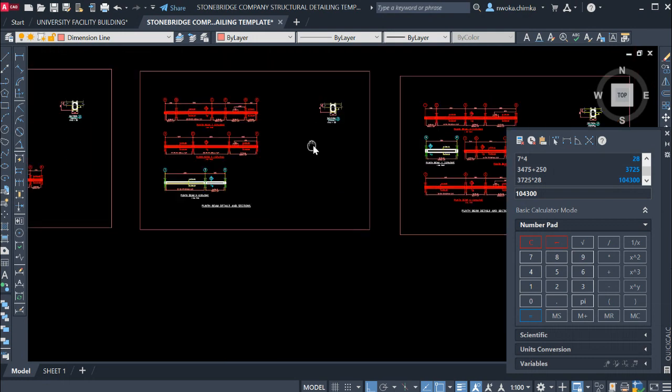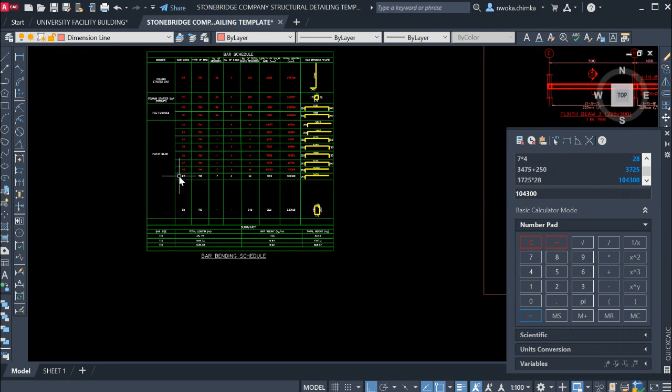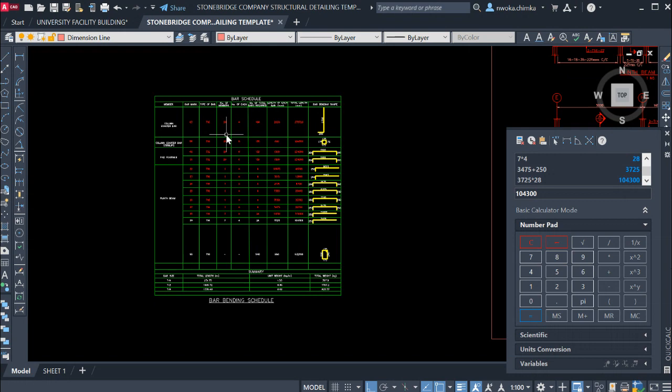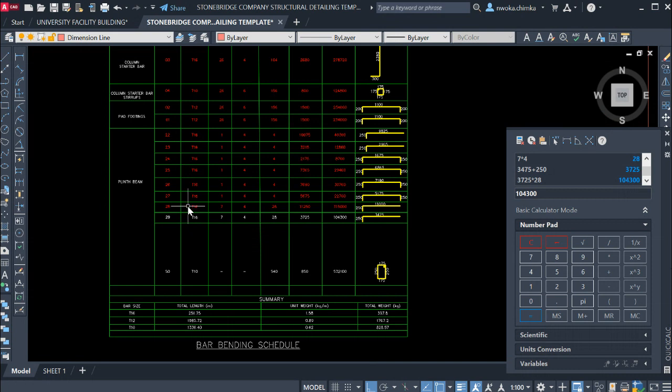You can see how long it took us because, like I said, this is practical-based and this project is for a client. So I'm using it to show you how to prepare a bar bending schedule. It is very hard to see this kind of detailed video on YouTube, but we are taking our time because we have committed ourselves to training good civil and structural engineers right here on our YouTube channel Ekidel.